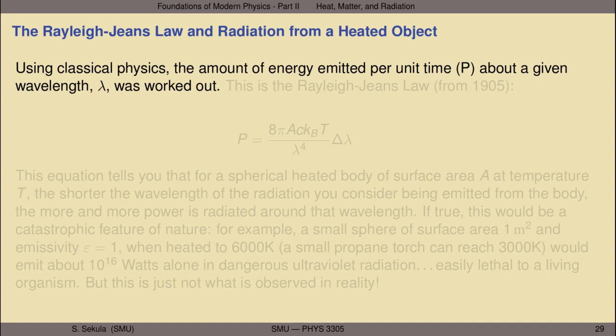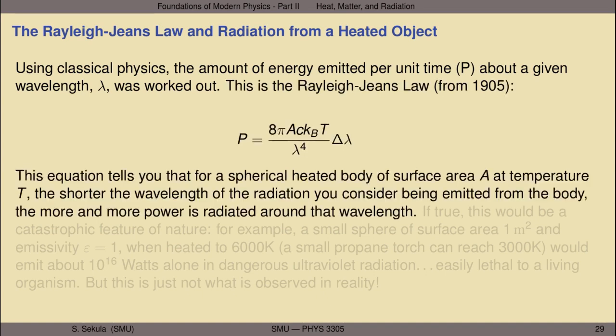Now, the classical version of this is known as the Rayleigh-Jeans law, and it's from 1905. And so again, you have to start from the spectral radiance function, the power per unit wavelength. That is this quantity here in the Rayleigh-Jeans law, 8 pi times A, the surface area of the object, times c, the speed of light, times the Boltzmann constant, times the temperature of the object, divided by lambda to the fourth. And if you check the units of that particular fraction, you'll see that it is joules per second per meter, so per unit wavelength. If you then want to know, in a small window around the target wavelength, lambda, how much power is emitted, you need to multiply that by the size of the window, and that will then answer the question about how much power is emitted around that wavelength in a window about the wavelength lambda.